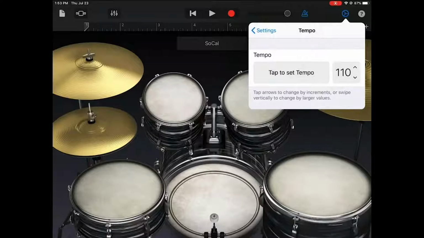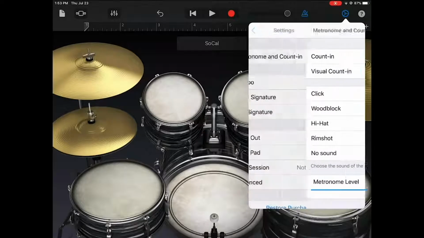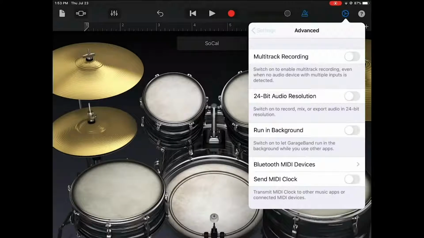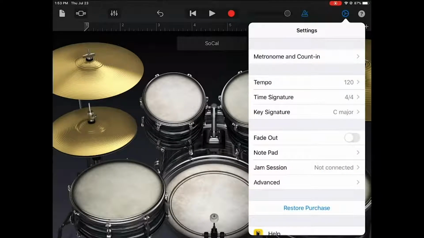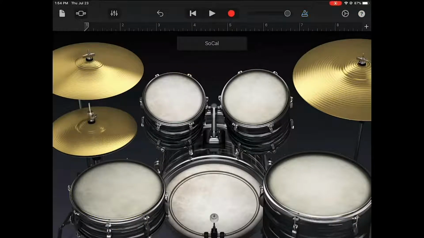You can either tap the tempo in with your finger, or you can use the arrows to change it to whatever you want. And that will be the tempo of the song. And then we're going to back out of that. And if you just hit the screen, that will close. These are some other options you won't need, but they're there and something you can explore later. So we back out. Now we've got the drum set. If you need any help, you can always hit that little question mark and it will label stuff on the screen.